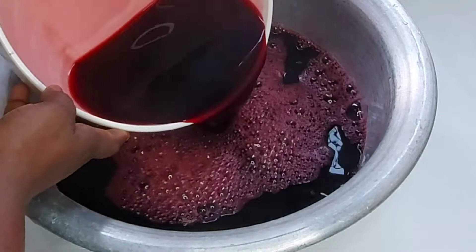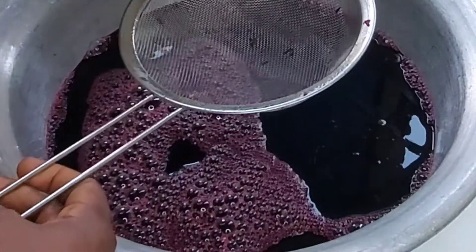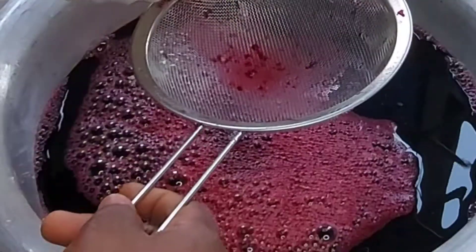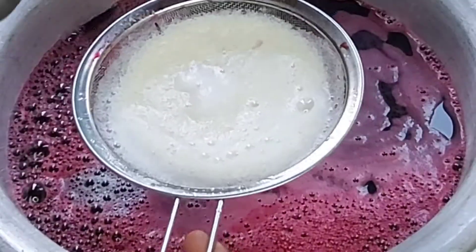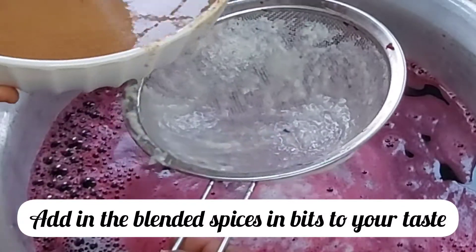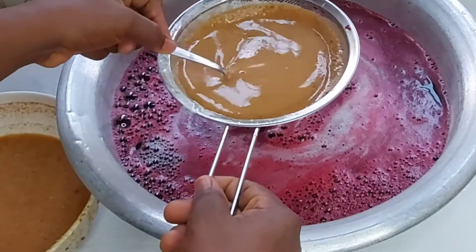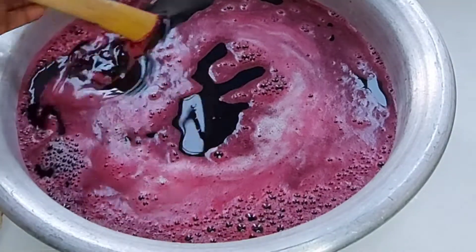Turn it into a bigger bowl that is large enough to contain all the juice. Filter in the pineapple using a spoon to push it through. Then begin to add in your ground spices in bits as you taste. You don't want your zobo drink to come out too spicy, which is why you need to add the spices in bits and test — if it's okay for you, you don't need to add all of them.